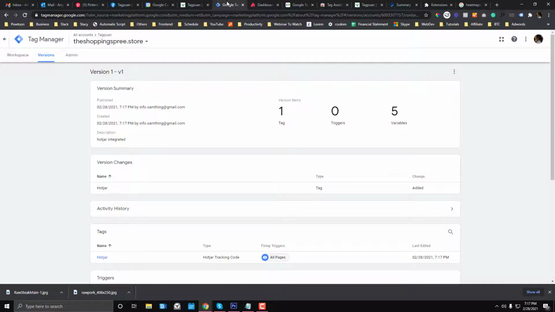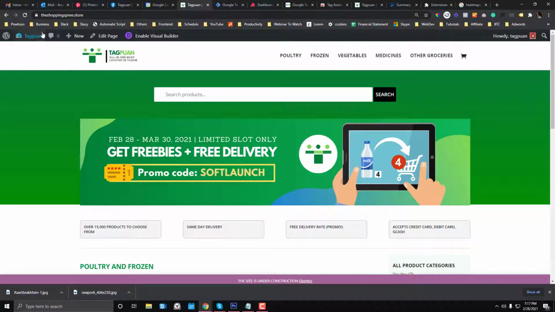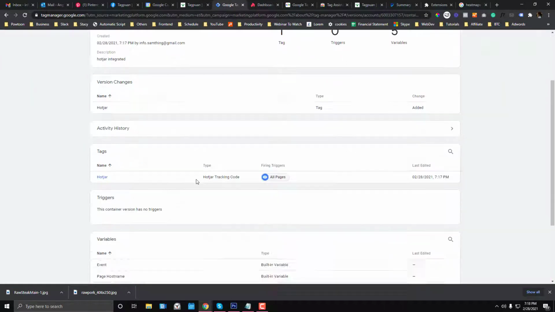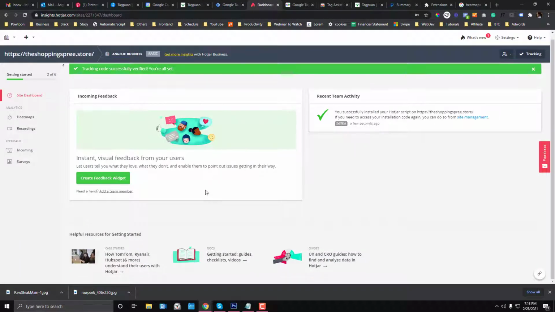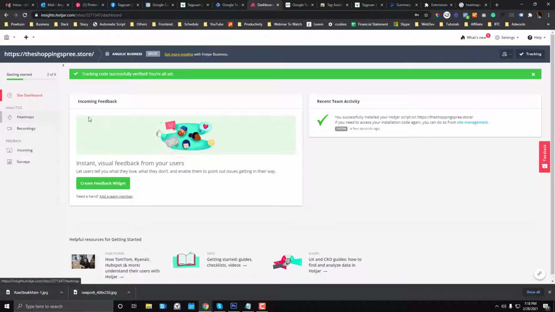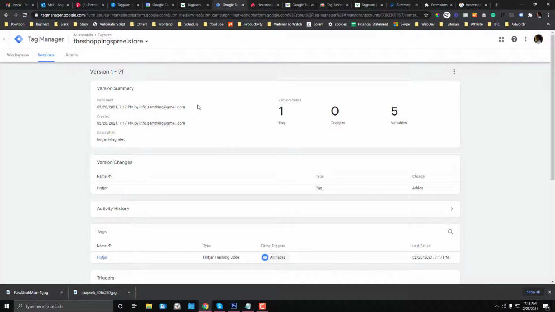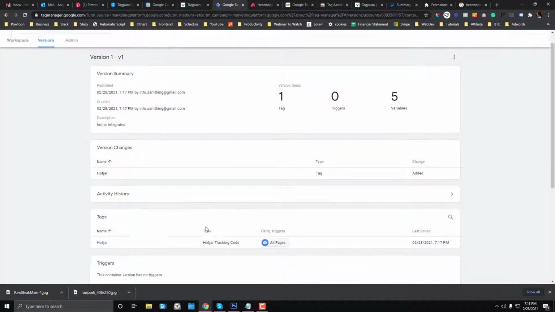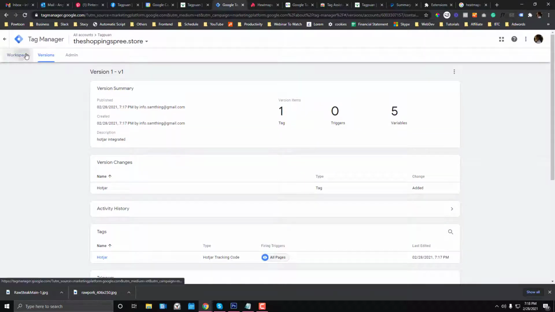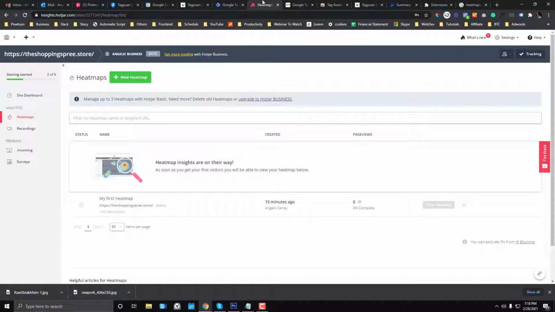So as you see here, we haven't really put any code into our WordPress website. We just put it on the Google Tag Manager and it's verified. So that's really the purpose of the Google Tag Manager. This will be your organizer of all your tracking tools. Next, we can then install Google Analytics, okay? And then we can also install Facebook Pixel if you're not using Pixel.